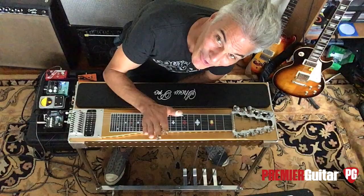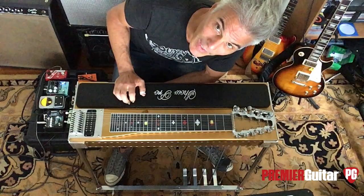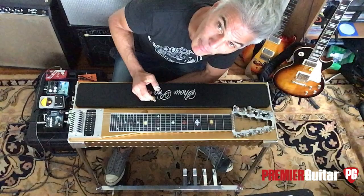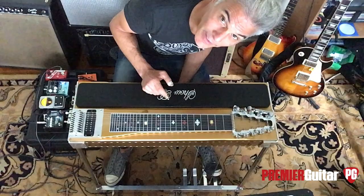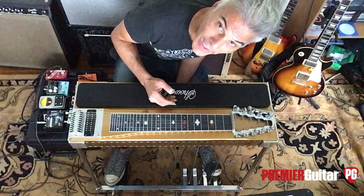This guitar is a Show Pro made by my buddy Jeff Surratt, who's a great steel player. It's a lot like a Show Bud, but made way better. This one has 4 pedals and 5 knee levers. Usually they have between 3 pedals and 4 knee levers, or around there. The pedals will raise strings, while the knee levers can raise and lower. It's pretty complex getting the hang of it.